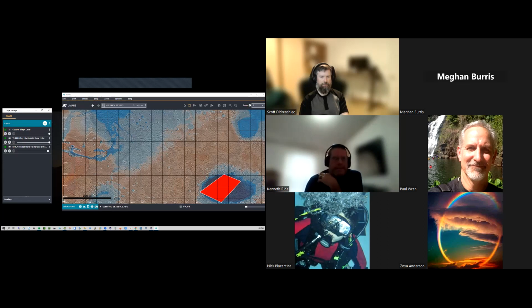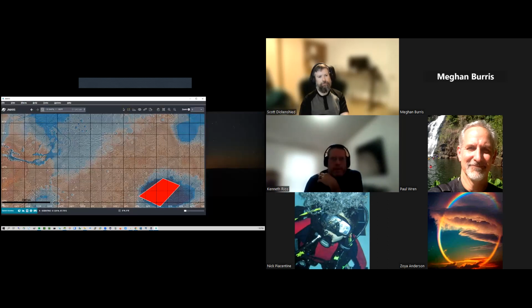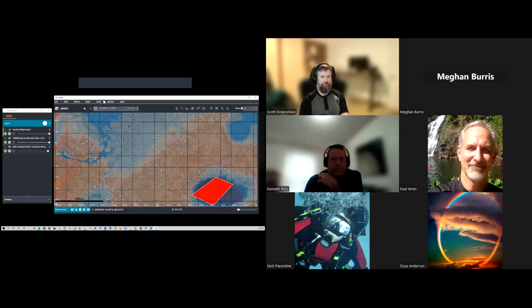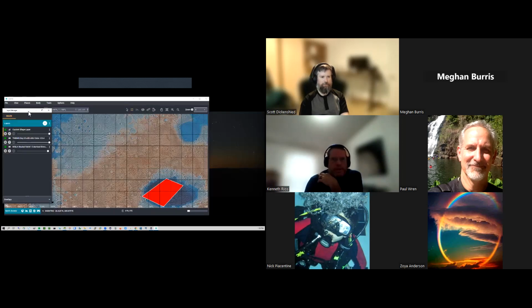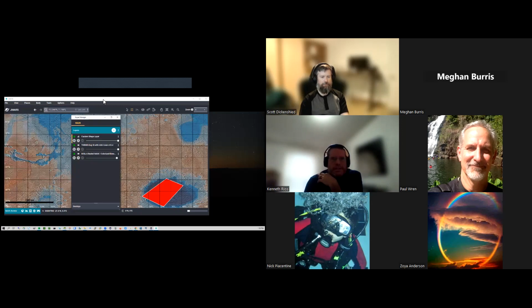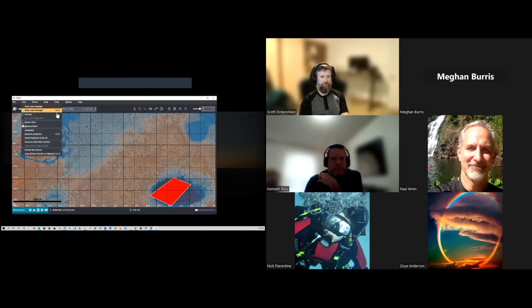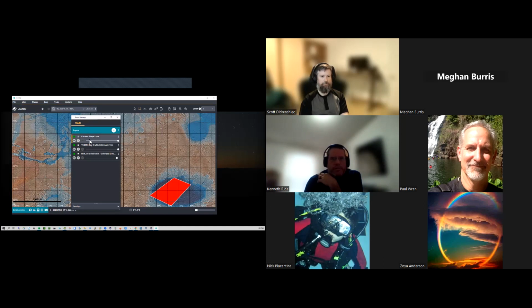If you accidentally cover it up and you have no idea where it is, you can show Layer Manager under the View menu, and it'll actually bring it back to the front of the screen. So it's Control H for a shortcut, but it'll make it visible.